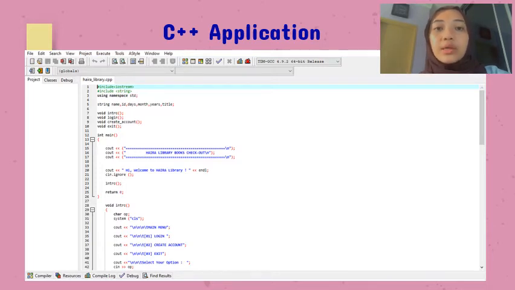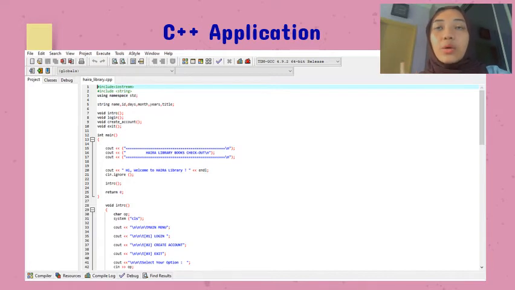Okay, the coding. We start this coding with header, which is include iostream, and then we use using namespace std for our objects and variables, and then we declare the variables, which is string for the name, id, days, month, years, and title.